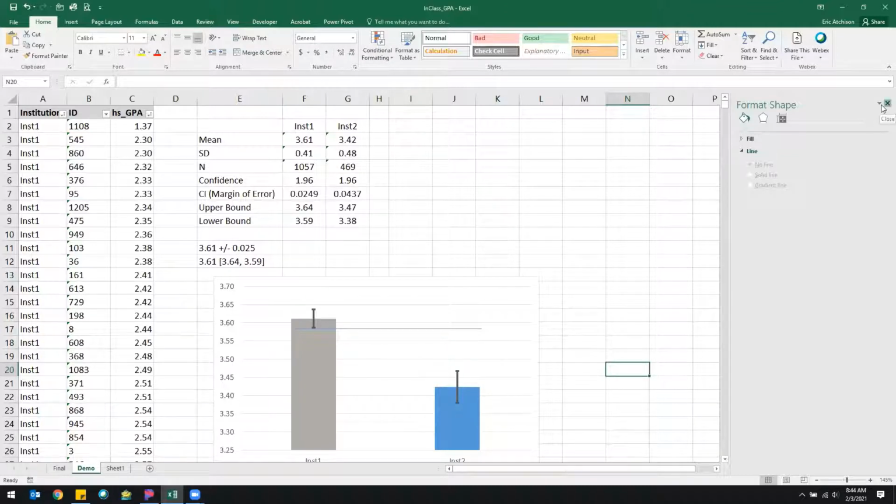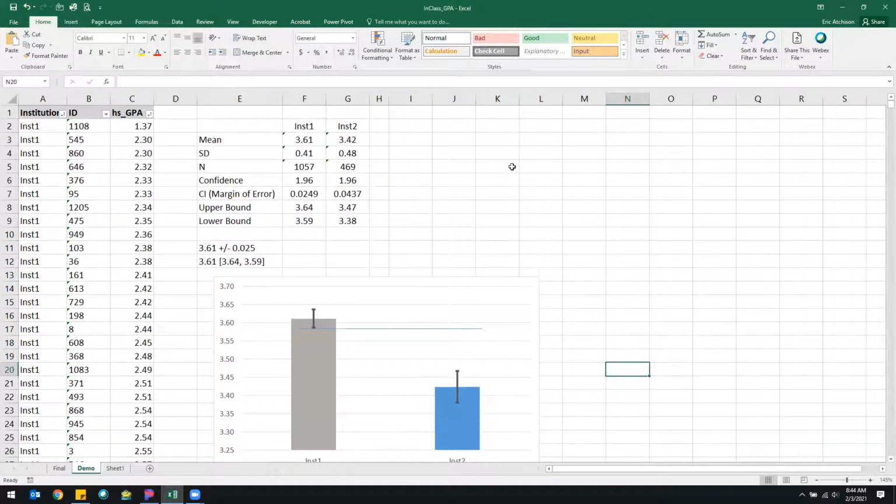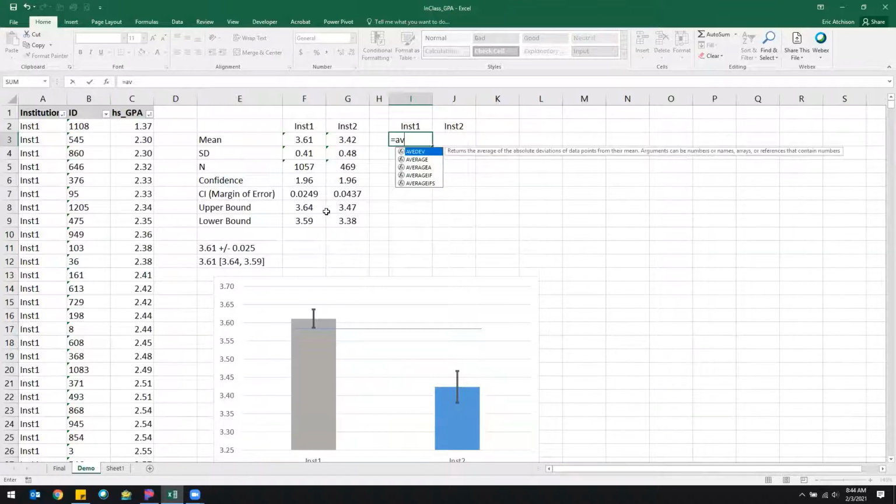But if you decide to keep watching, I'm going to show you a little bit of a bonus here. I'm going to show you how to use the if command as well. So I showed you how to do the mean or the average, and that is the most straightforward way. But what if I didn't want to scroll all the way through these fields to find where Institution 1 ended? I could do an, let's just say it, AVERAGEIF, there it is, AVERAGEIF.